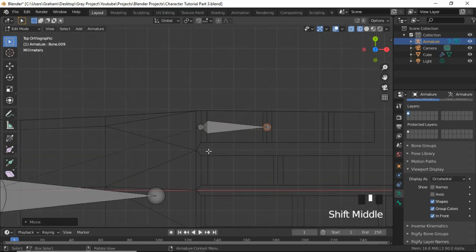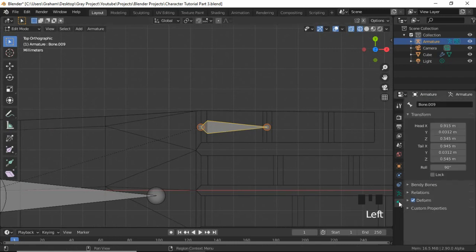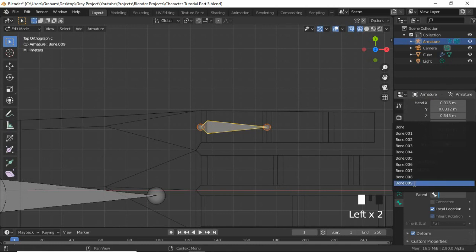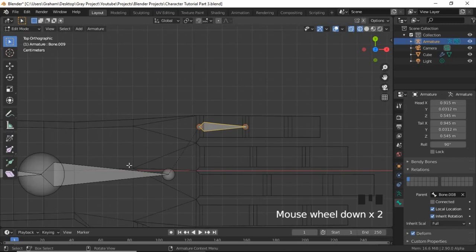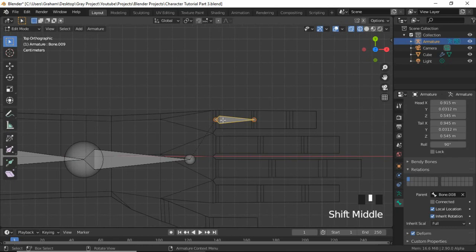And now with this bone selected, let's come down here to the Bone Properties tab and select Relations, and let's just clear the parent and reset its parent to, I think it's bone number 8. Yes, to the hand bone. It will just simplify things, making this bone the parent of this bone.